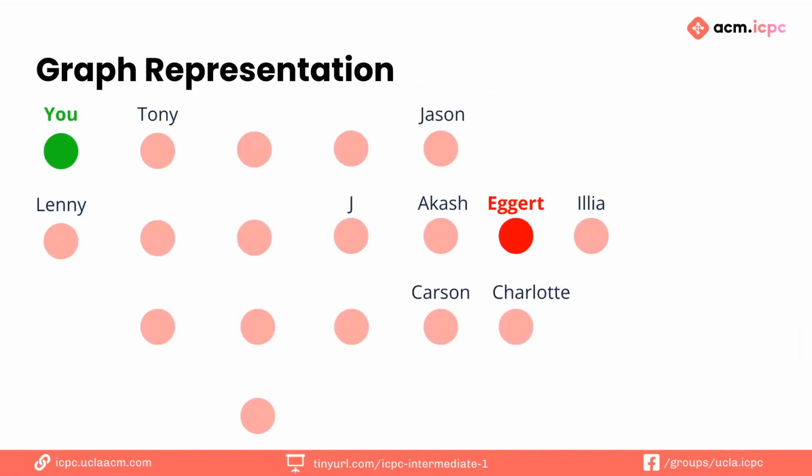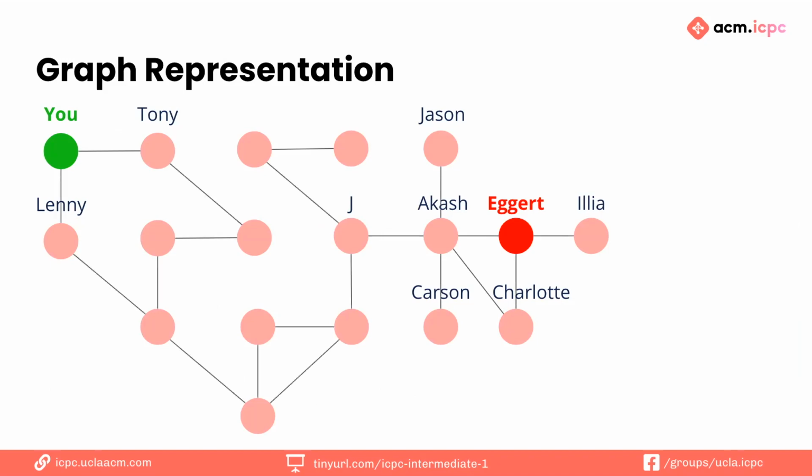So like I said earlier, you can use a graph to represent social connections. So in order to represent friendships between different people, which are represented as vertices, you just add an edge between them. And so you can add an edge between Agar and all the people that he's friends with. You can add an edge between Akash and all the people that he's friends with, and so on and so forth, until you get this sort of graph representation of you versus Agar and all the social connections between you.